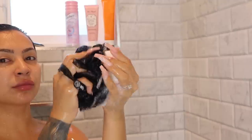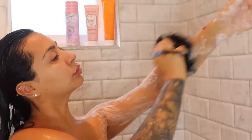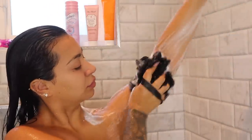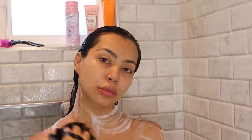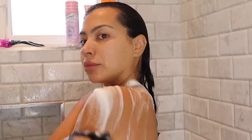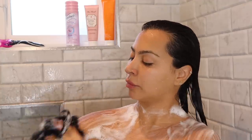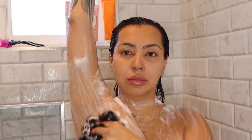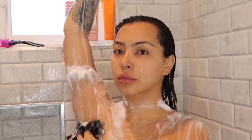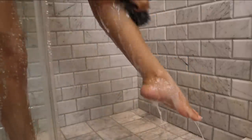For my body wash, I do not usually use any actual body washes — I usually go in with my loofah and my Dove soap. I was not a fan of loofahs before, but I recently started really using them and had to get them in a bulk order, because you have to change these out at least every two to three months since they can collect mold from your shower. Just be very careful when using loofahs! I usually just scrub my whole body from top to bottom and get myself ready to start shaving my legs.